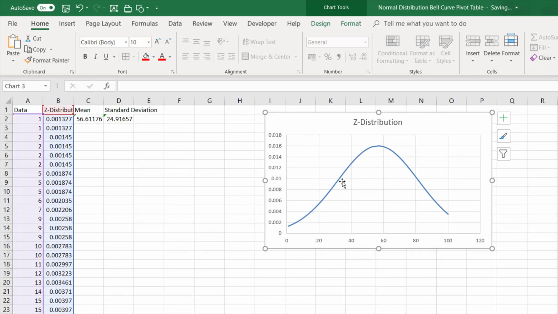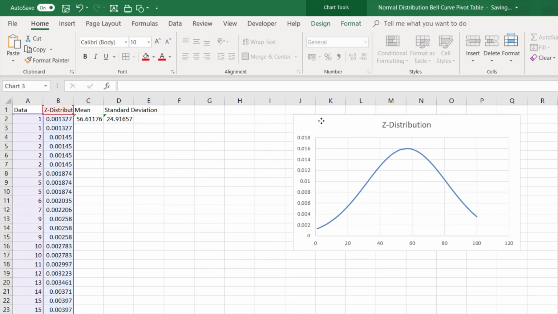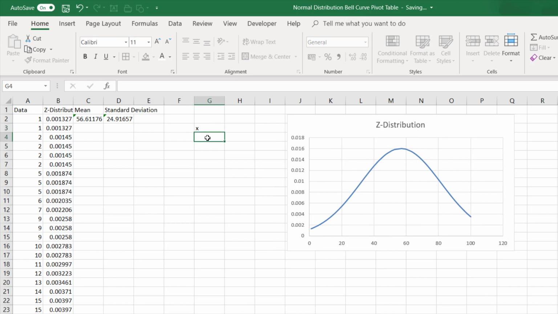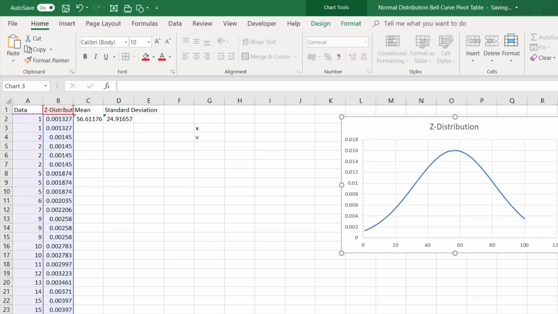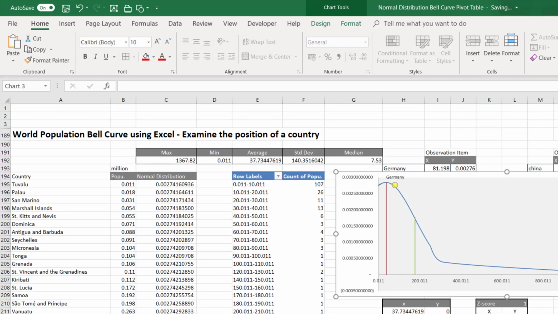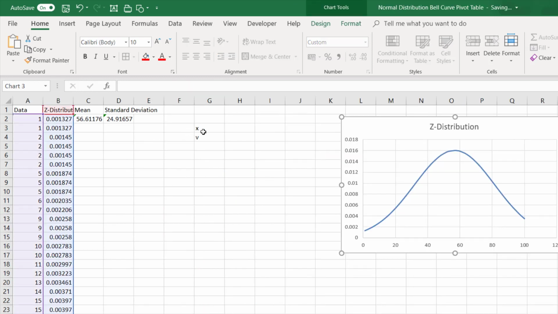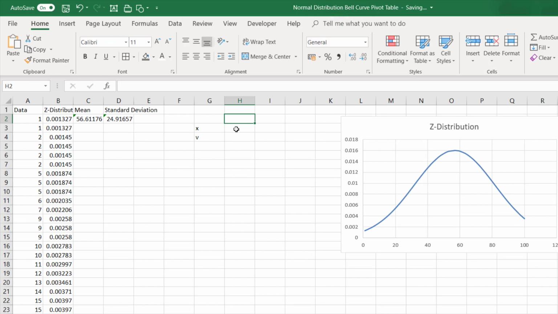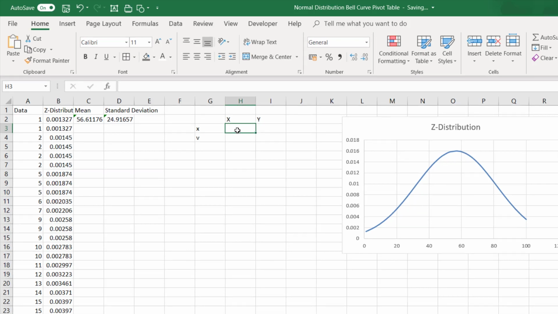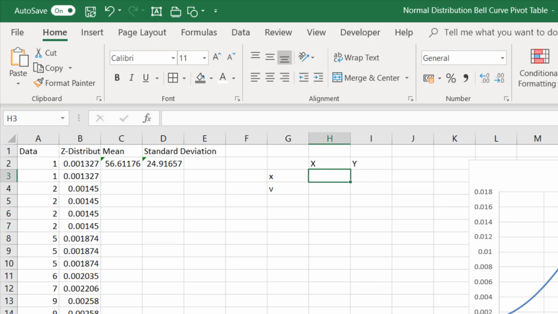Then if you want to add a line right here, we can create an X value and a Y value. Ultimately we want to create something like this, so there's the X and there's the Y. Come back to here: X, Y. There's an X value here, there's a Y value here, and here the X will always be the X.